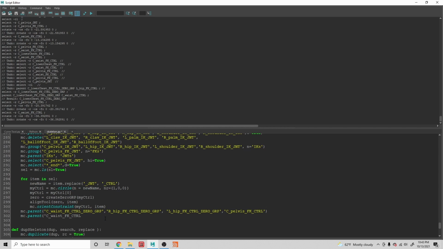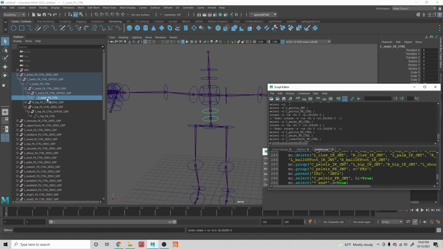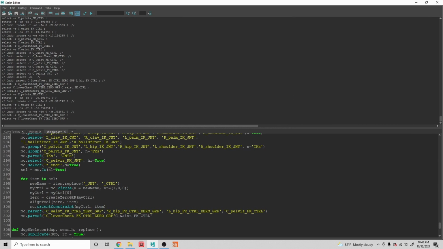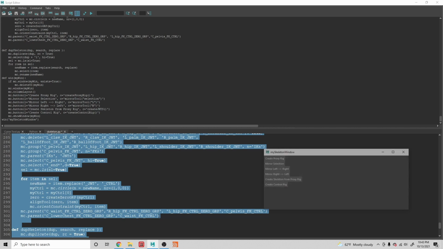It's not the zero group, it's just a straight up control. So that's going to be the parent, and then the item that we're going to be parenting to is going to be, I just did it, the lower chest. So I can just copy this here. It's going to be quote, comma, there we go, and then at the end we can put close parentheses.